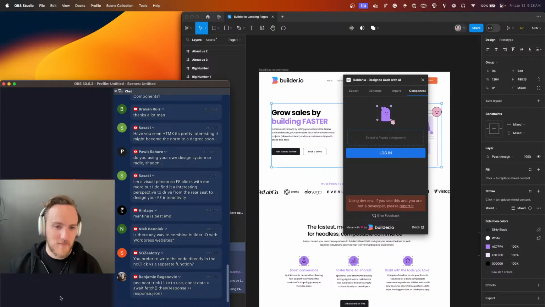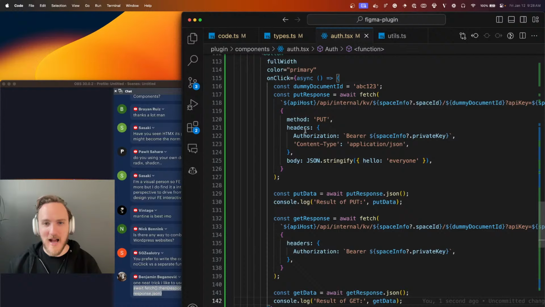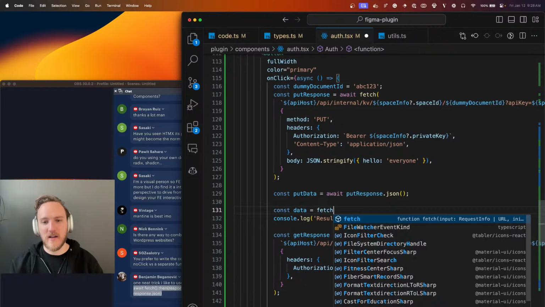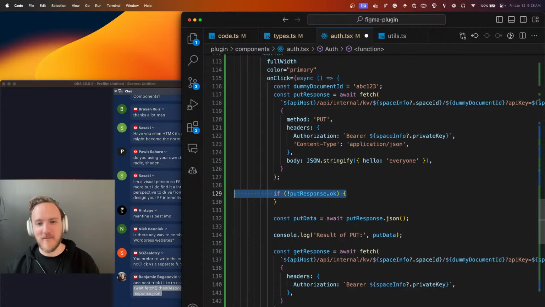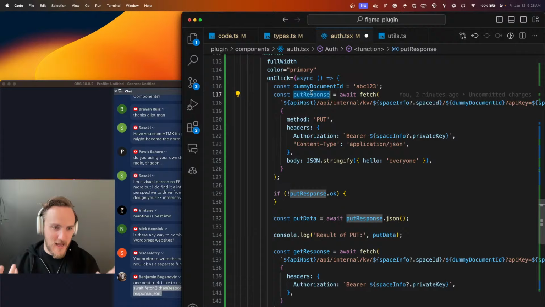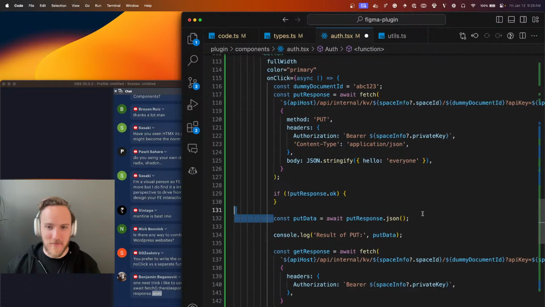Yes, this is another one you could do. You don't always have to have a separate variable for your response and your JSON. You could just say const data equals fetch, you know, and dot then res.json. Totally. The only downside of this is generally you want to check this. If not, put response.ok and do something. And that's the only annoying part about that is you want to have access to both the status code, the you know, the .ok property is an easy shorthand, and the data itself, and separating them. I used to always do that trick, but now these days I pretty much always separate the two just so I can check this.